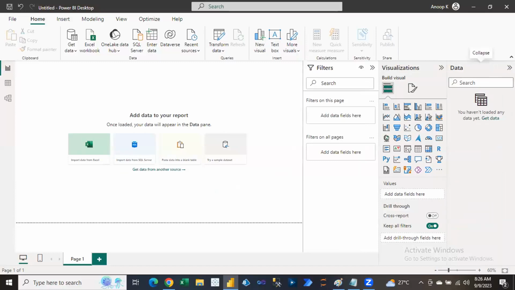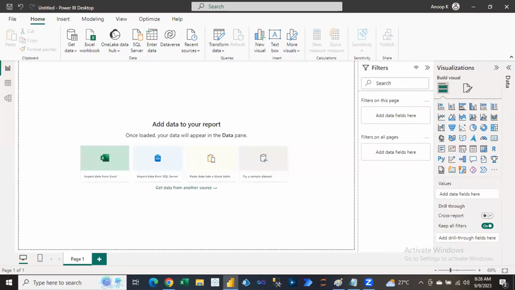So the first step to create a visualization in Power BI Desktop is to import the data. My data can exist in an Excel file. My data can exist on a SQL server. My data can exist on a web page. My data can exist on Snowflake, Oracle, SAP, and SharePoint, or any of the other data sources, right? So here you can see some common data sources have been given outside, like Excel, SQL, and so on.